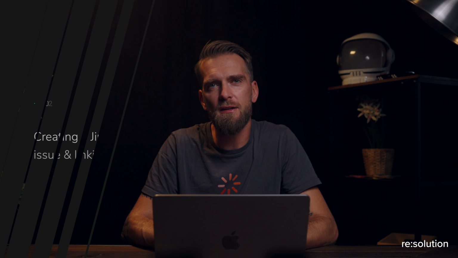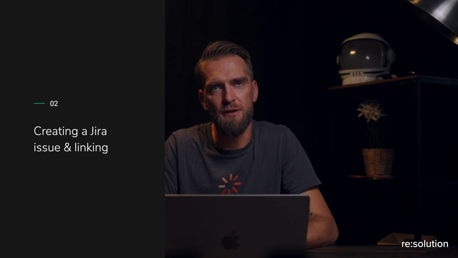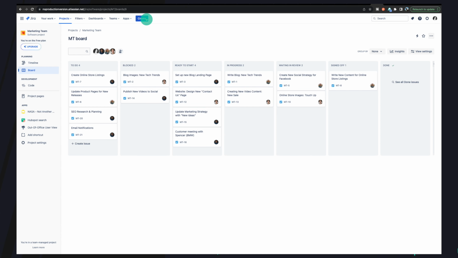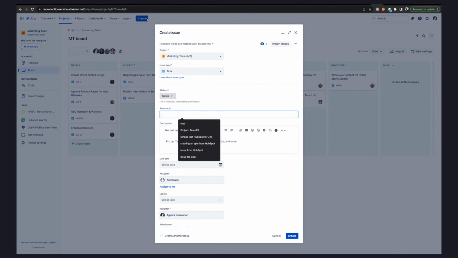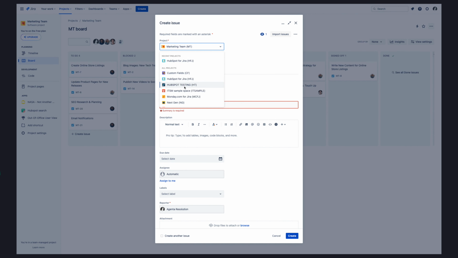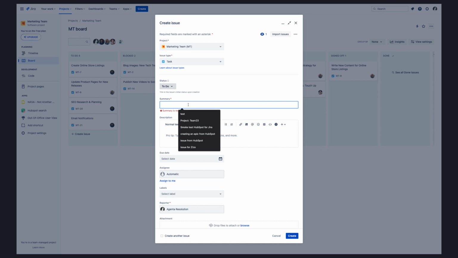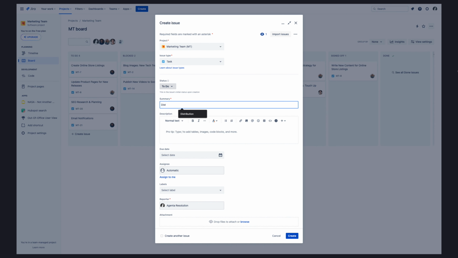Let's create new Jira issues within the Jira project we have connected. I will then link the issue with a Monday.com board and item. Let me start first by creating a support issue. I ensure the issue I am creating is in the project I've linked. Then I write a summary for everyone involved to know that this is a support issue about distribution.